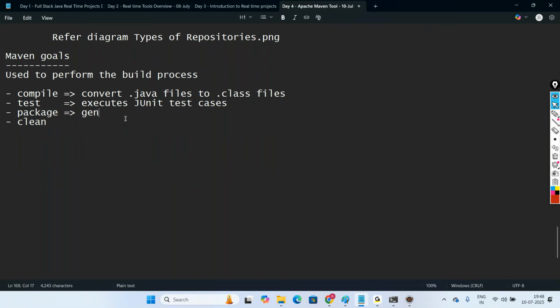Then package generates the jar or war file of the project. Then clean deletes .class files. What is it going to do? It's going to delete the target folder. So wherever the .class files are present, here in the target folder.